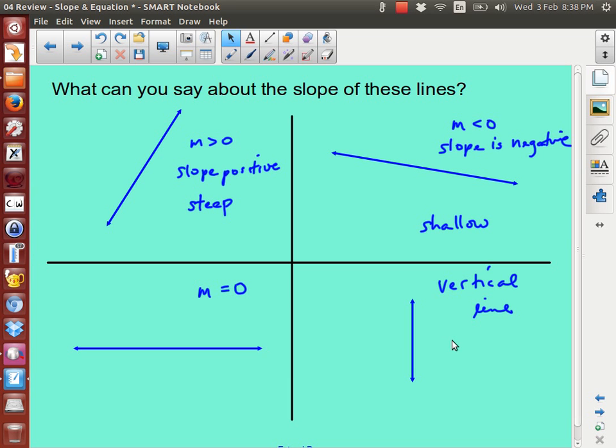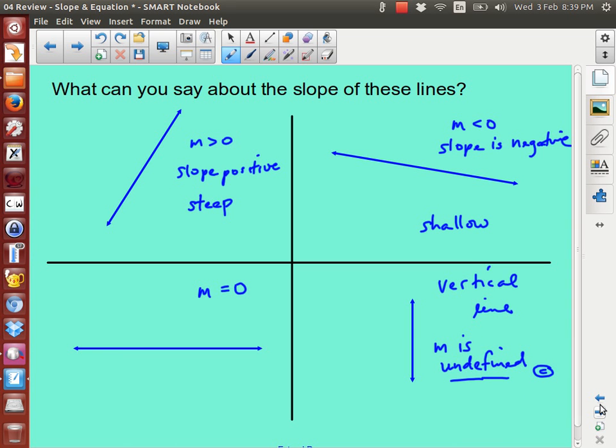And what we reach then is, is it a million? Is it a billion? Is it a trillion? We could keep getting steeper and steeper and steeper until we reach a vertical line where this slope is so large that it becomes undefined. Or it's not even that it's so large, it's that once we reach that idea, some people would say the slope is infinite, but it's better to actually use this word. It's better here to say that the slope is undefined. If you were to say that the slope here is infinite, you would be showing that you understand what's happening here, and that's really the important part. But mathematically, from a communication point of view, we want to say that the slope is undefined.